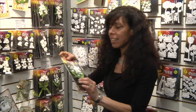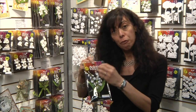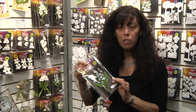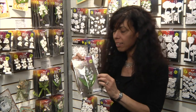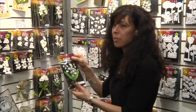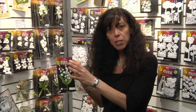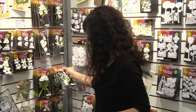I really do like this lily of the valley. It's made out of a cotton paper, or a cotton fabric, and it does really well, holds the color really nicely, but you don't see a lot of lily of the valley out there. It was my sorority flower, so I'm kind of partial to it, but it's a really good look on a page. It has a nice kind of wedding feel too.